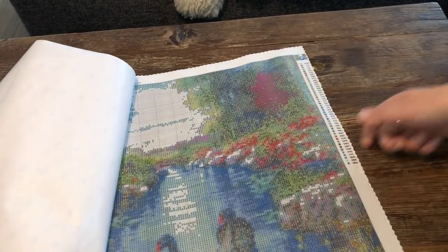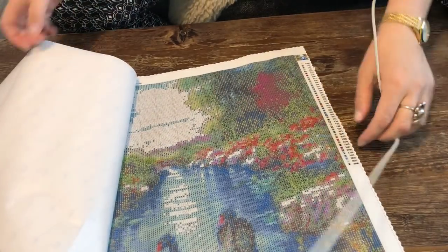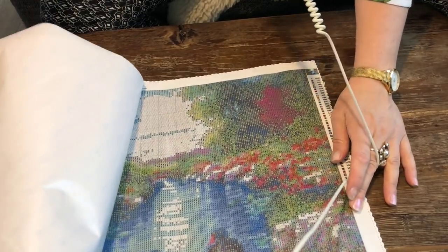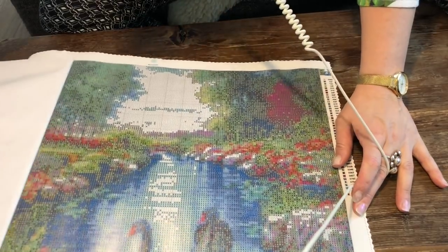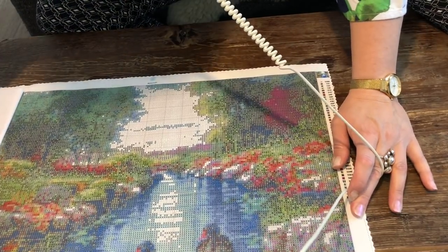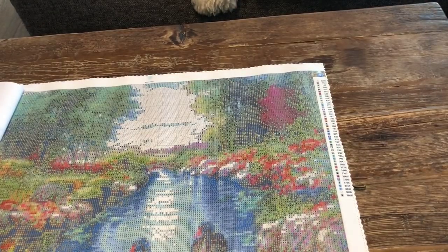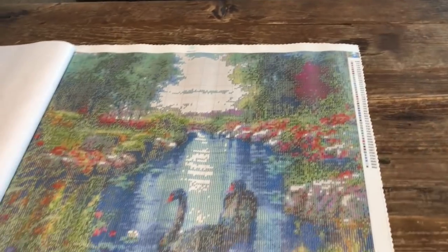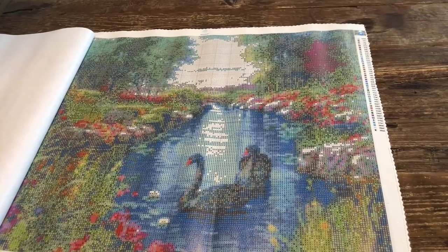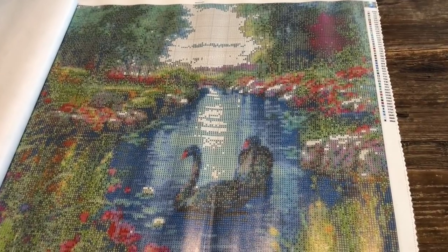There's a lot of glitter in the canvas. Not that that does anything for it, as long as it's a square, because they're being good covered up. So this is more for show. Just pulling it all the way back as far as we can go. And I think I have to take you a bit further back here so you can see how it looks. It's going to look really good, doesn't it? Oh, look at the swans. They're going to look so gorgeous.